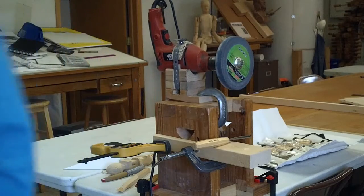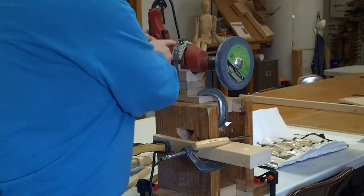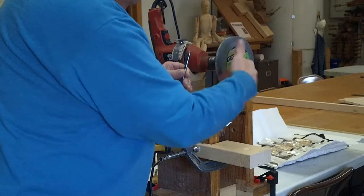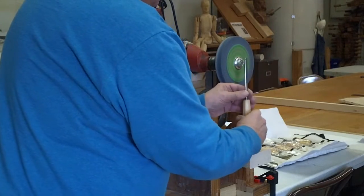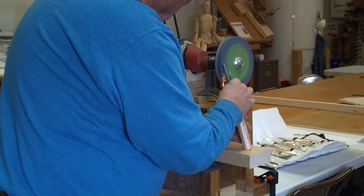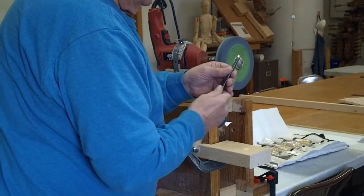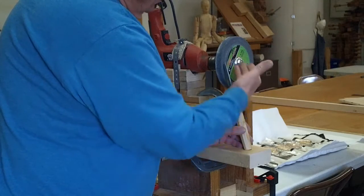Almost forgot my safety glasses. Now I want it turning this way, so I'll switch the direction. It really doesn't make any difference what direction it's turning — I just didn't want the sparks flying up in my face, I want to point the sparks down. So it's maintaining a beautiful angle; it's repeatable. You can go right back and hold it to that exact same spot.